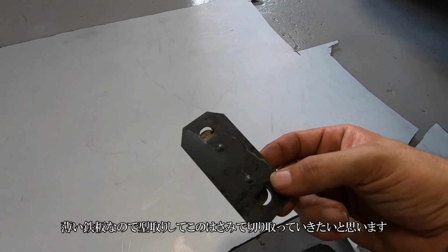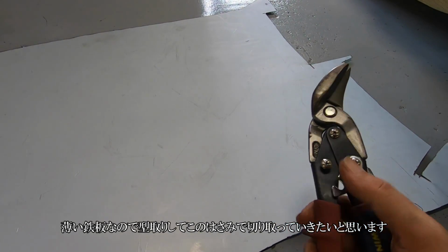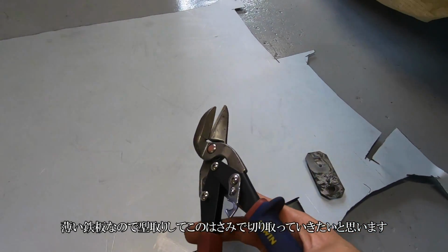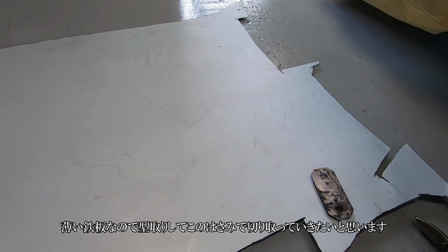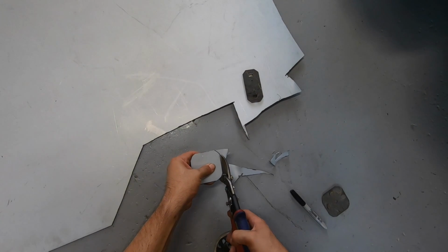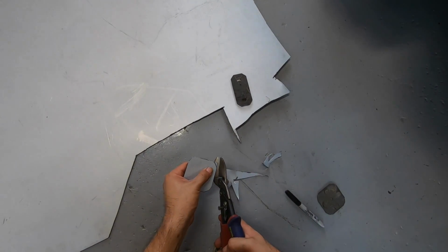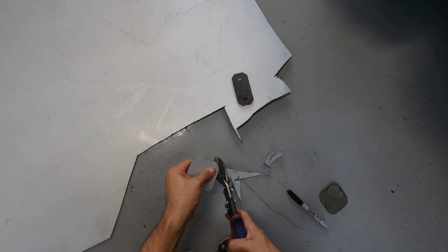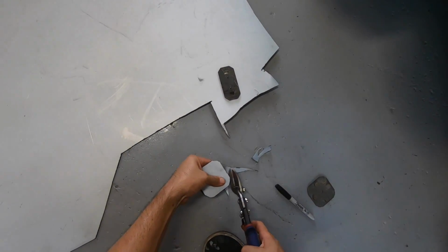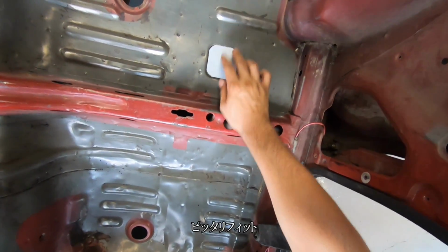So I guess I'll go ahead and trace it and cut it out using really thin sheet metal. So I'm just going to go ahead and cut it out with these scissors. Bam, fits right in.